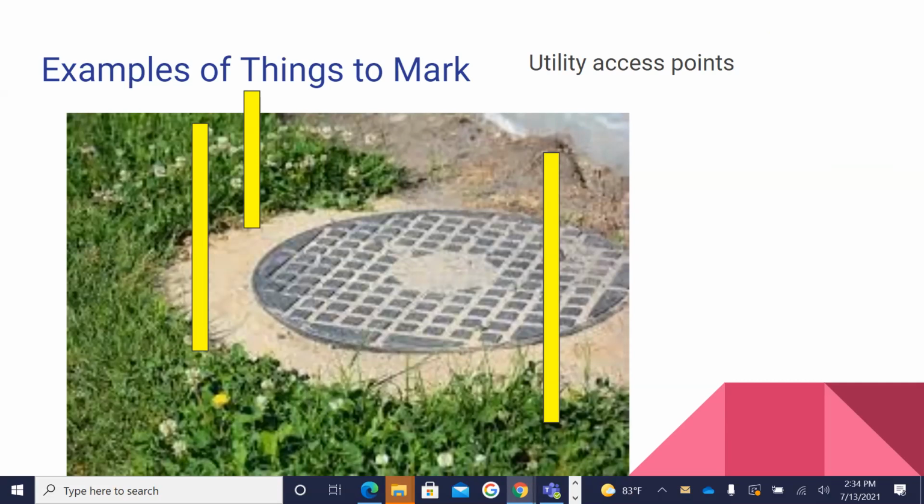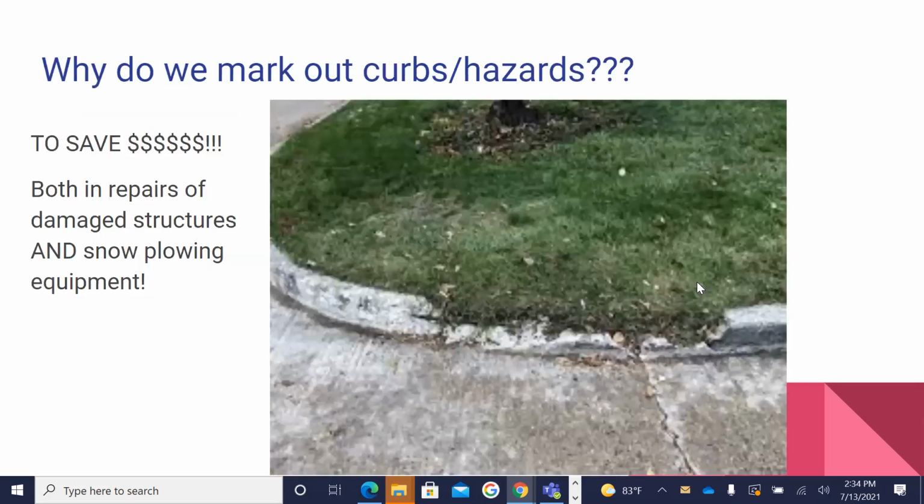You're in this business to make money. You're spending a lot of time, a lot of sleepless nights plowing snow to make money, to make profit. You don't want to be giving up money in damage to either structure or vehicles or anything else. And okay, there it is. I just said it, to save money. This obviously was hit by something at some point.